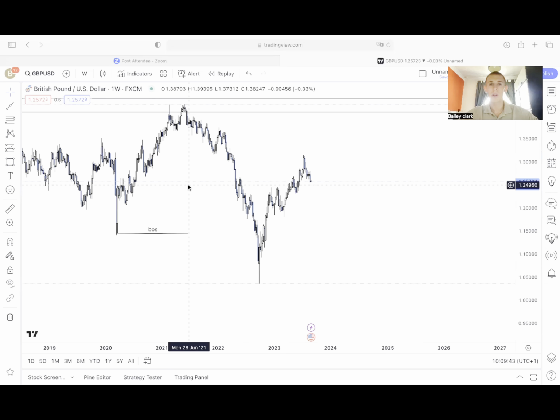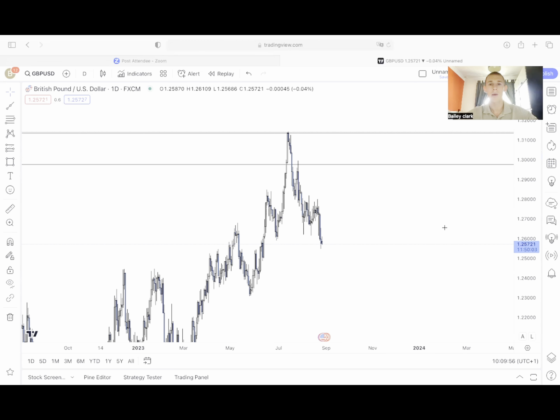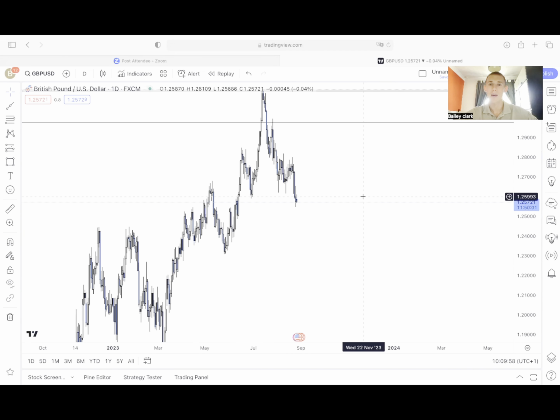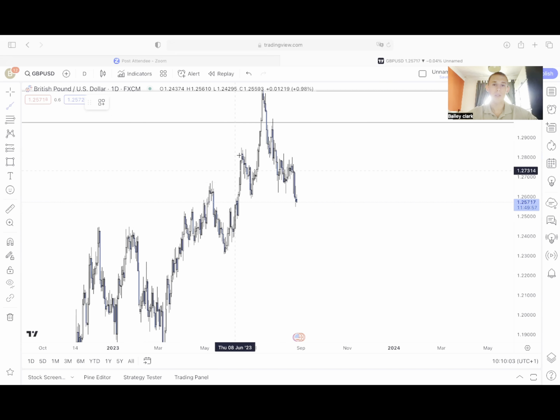And right now, which is the significant area which I mentioned, price has pulled back into a premium level of imbalanced weekly supply just here. And if we go down to the daily, we can see that price has started to shift bearish from that weekly level. And what I mean by that is price was printing higher lows and higher highs. This was the most recent higher low. Price made this impulsive move up, breaking this high. We have now had price move away from that weekly level of supply, taking out this current daily structure.